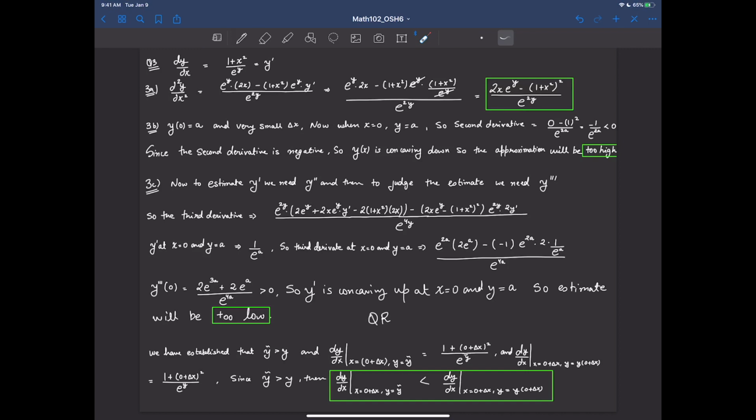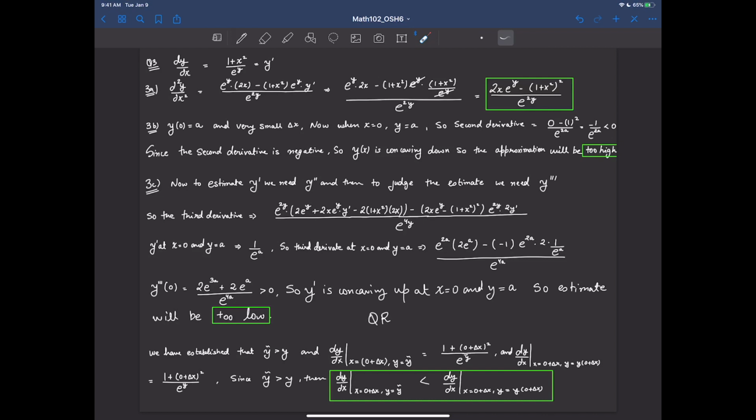Okay, so because you already have the double derivative, what you can do is take the third derivative and find it out. That's one way to do it. All this algebra is completely up to you. And then you need to plug in the point (0, a), because that's the point of interest we're looking at. When you plug it in, you see this function is always going to be positive.